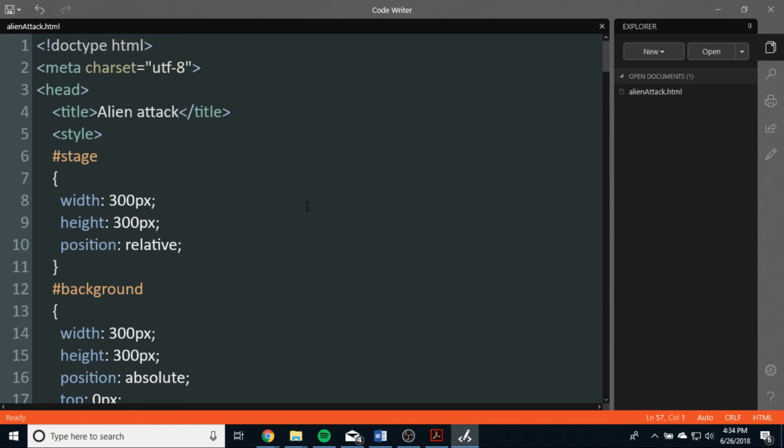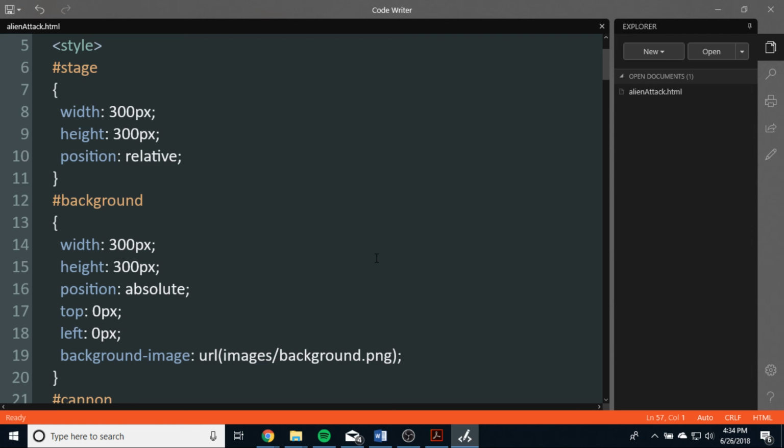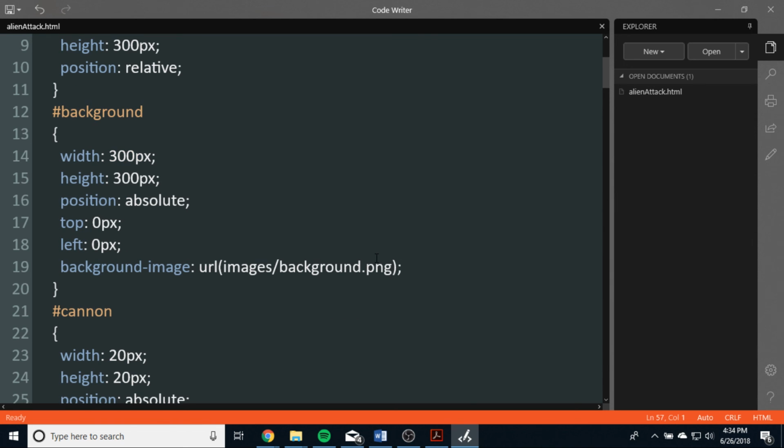I'm going to scroll through this very slowly for a couple seconds just so you can take a look at what I'm doing and you can read it. So, I'm just going to go ahead and scroll through it. So we're still in the CSS section.